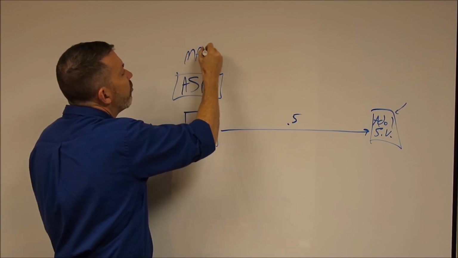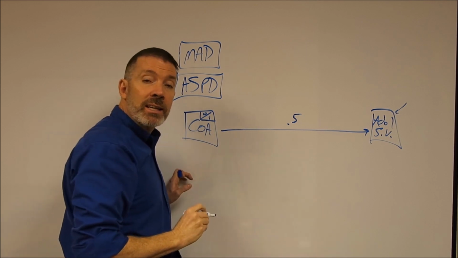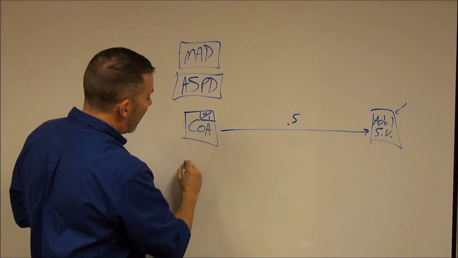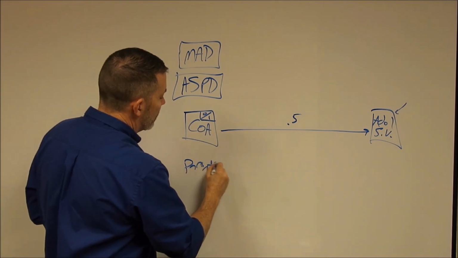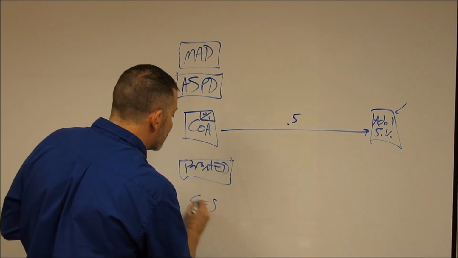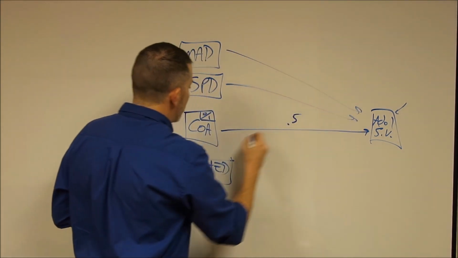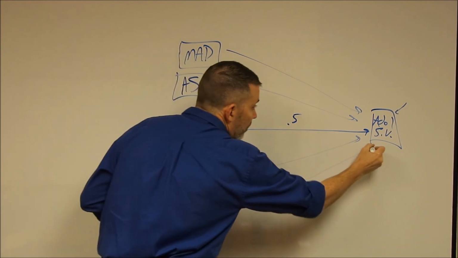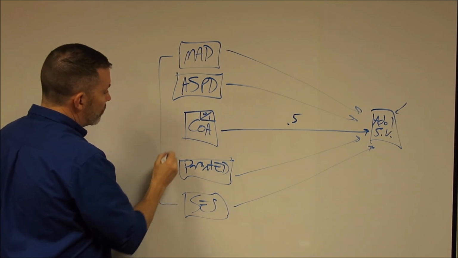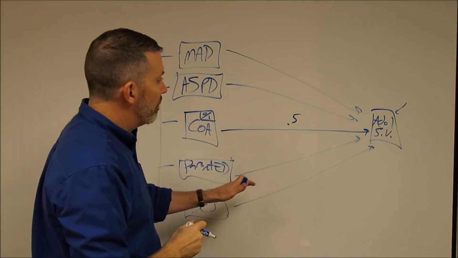We could control for major affective disorder, depression, anxiety, things like that. But we could also control for things like parent education, or say socioeconomic status, anything we want. And all of these we can use to predict the outcome, adolescent substance use. And these we will all correlate because that allows us to get the unique predictability.